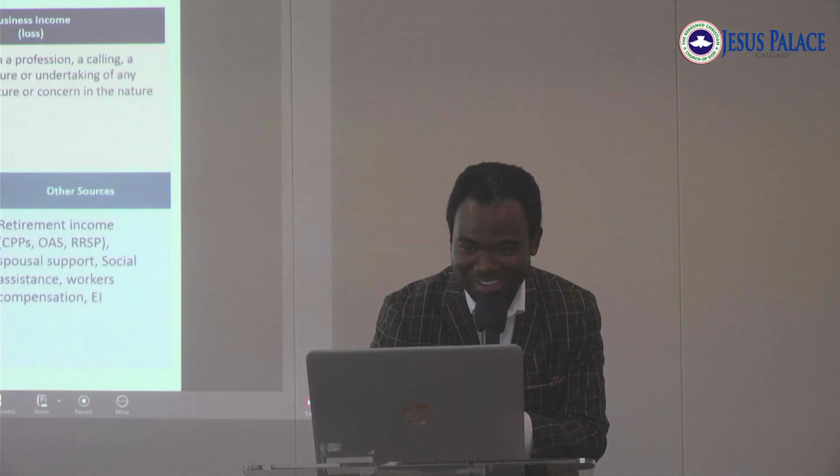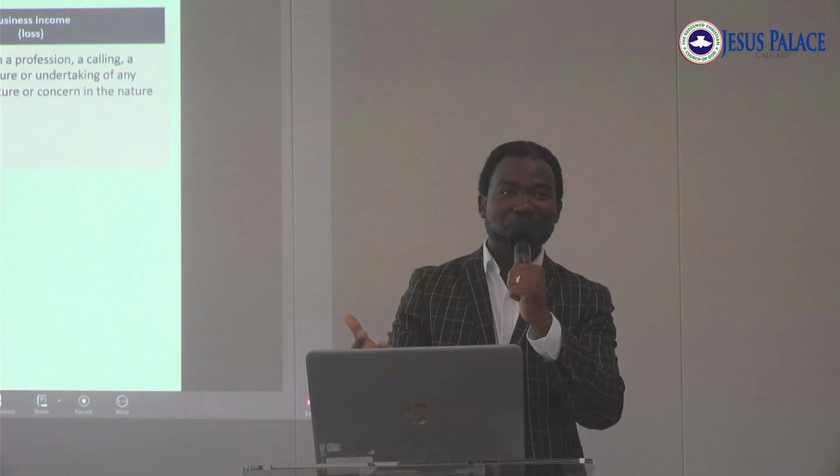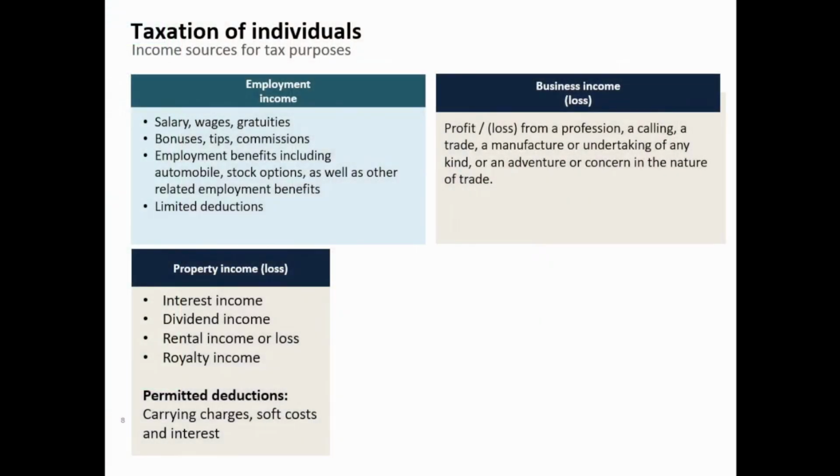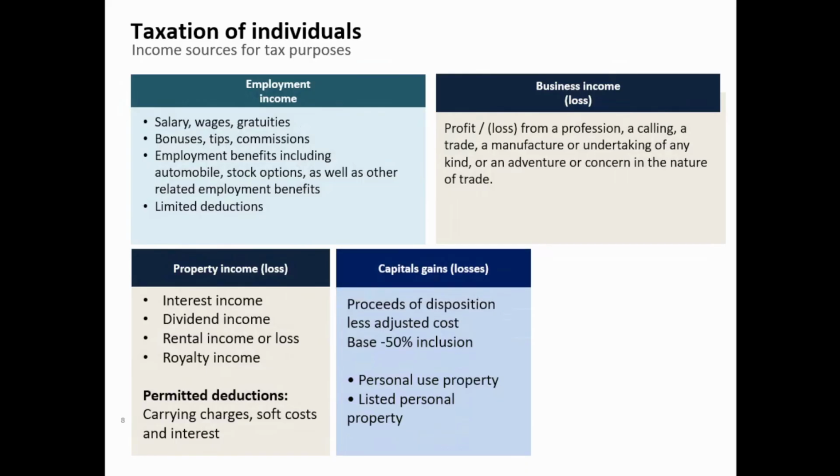Let me quickly leave that and go back to the income that can be considered for taxes. So we've talked about property income. I'm good with that. Capital gains. Now, when we have investment properties and we sell them and make a profit from it, the entire profit is called capital gains. But 50% of that profit is called taxable capital gains. So 50%, CRA will say, put it on your income and come and pay tax on that 50%.